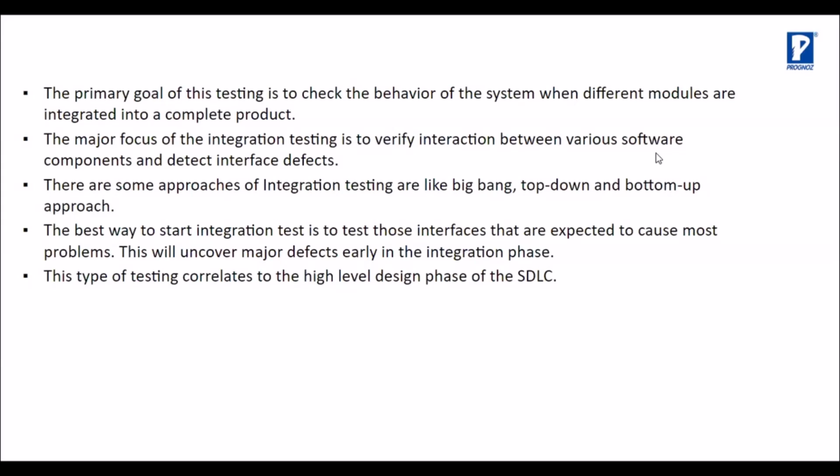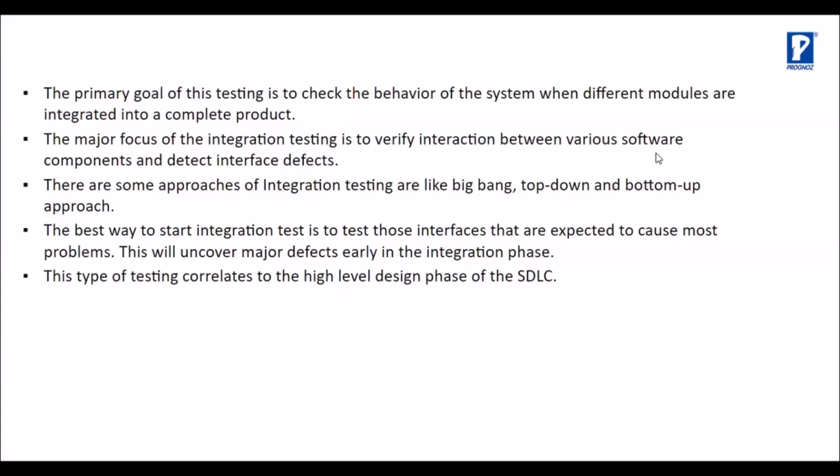So there are different approaches of integration testing. So like I mentioned, big bang, top down approach, bottom up approach, or sorry, critical part first. So ये 4 approaches हैं. So उसमें से कौन सा approach use follow करते हैं, ये high level design, low level design में define होता है. So the best way to start integration test with those interfaces that are expected to cause more problems, जिसमें ज्यादा डिफेक्ट आने का चांसेस है, वो प्रॉब्लम पहले ले लो, वो एरिया पहले ले लो and test it.